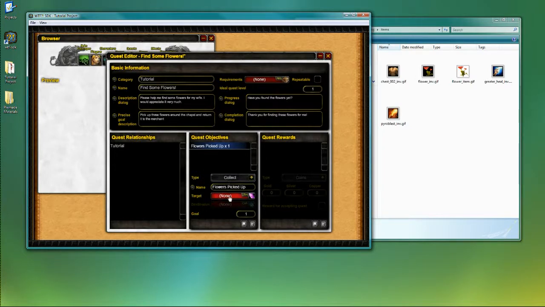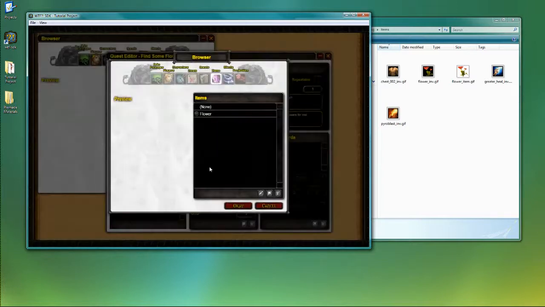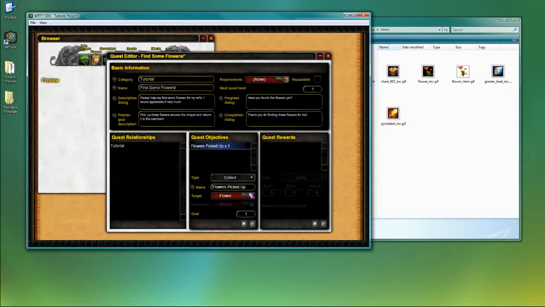And so since this is a collect quest, the target of the collection would be here, the flower that I just created. And the quest description says three, so I need to give it three flowers to collect.